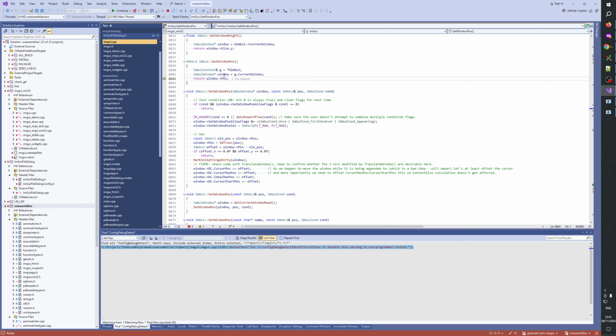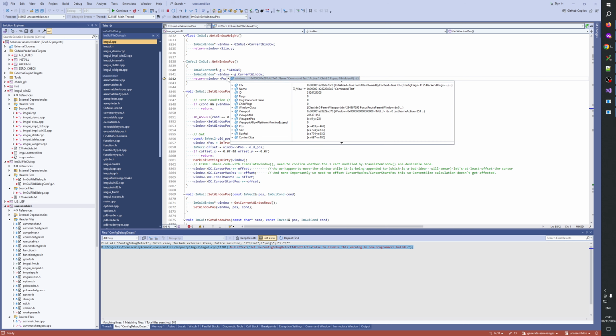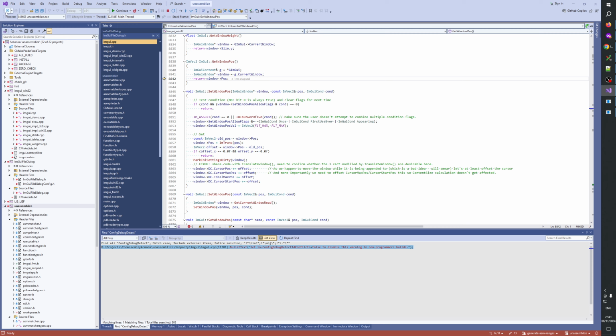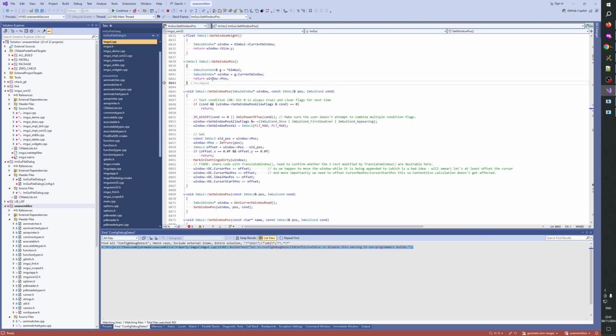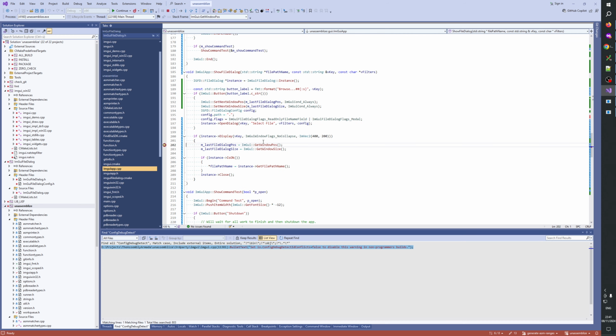Let's see. What is that? Aha, see? Command test. Why is this one? Okay, so this is why it doesn't work, because the command test window is not the one that we want to take the position and size from.